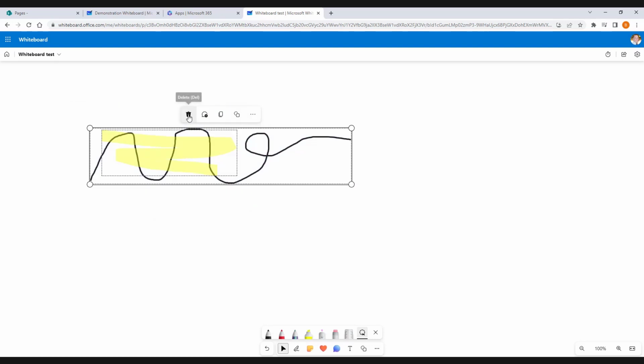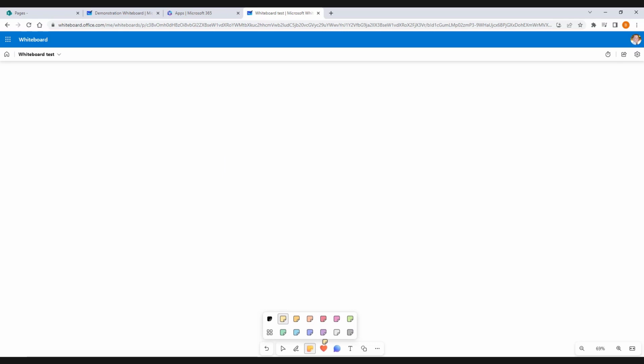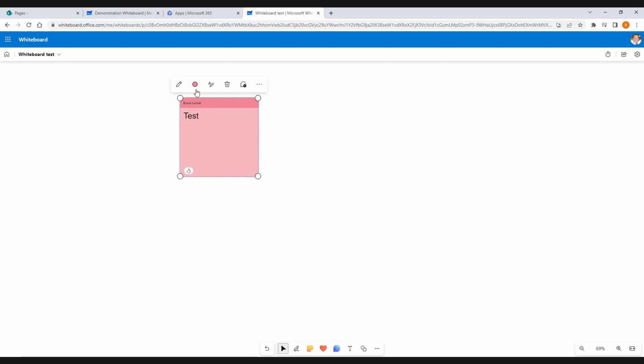By clicking on the notes, we'll open up a variety of sticky notes. Clicking on the different colours that you want and then clicking on the main whiteboard will create an open sticky note. Type into the note and then by clicking off, it will show the author of that note and it gives you the opportunity to move it around. By clicking on the main body, you can also resize the note. It also gives you options where you can edit, you can look at formatting the text, changing the colour, deleting, or adding a comment on it.